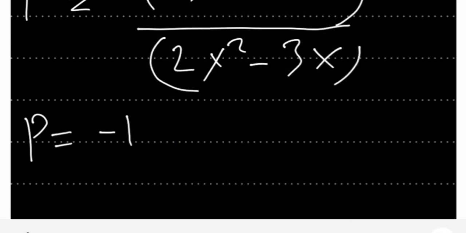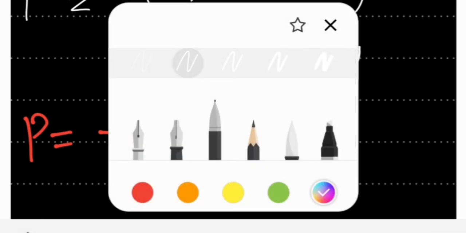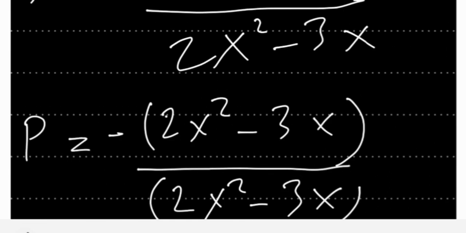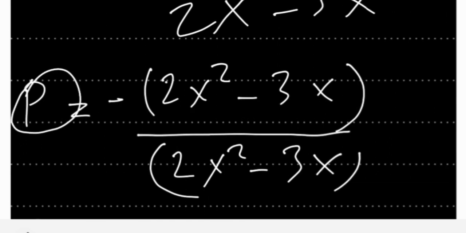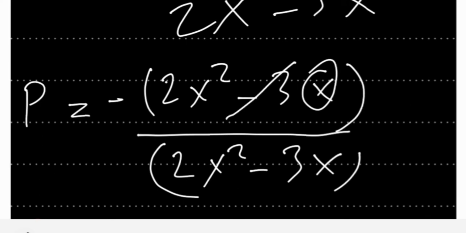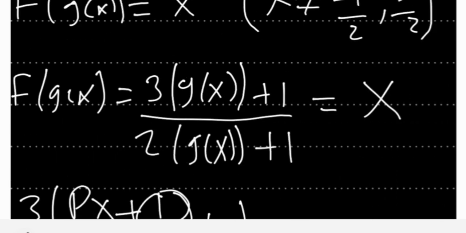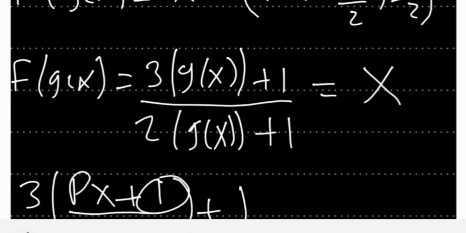So I don't know if everything was clear, so let me just try to go back over all the steps over here. So look, technically we had only one equation and a variable p that we needed to find, but it was in terms of x, but luckily we were able to cut the x's, right? How did we do this? Well, look, number one, f of g of x, so in place of x we put the value of g of x, and it was equal to x. Why? Because the question told us.